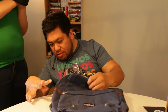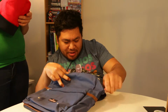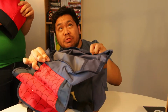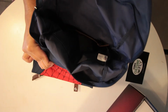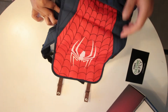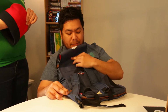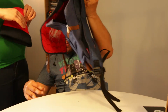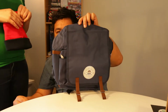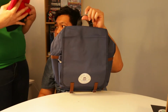going in, if I can find my way around, you know, the main pocket. I mean, it's pretty small. I probably wouldn't use this for anything other than, you know, like a tablet or a couple of books. I definitely consider this a book bag. Seems pretty flimsy. They're not really intending for you to use this day to day, but in terms of memorabilia, still very, very cool, I'd say.